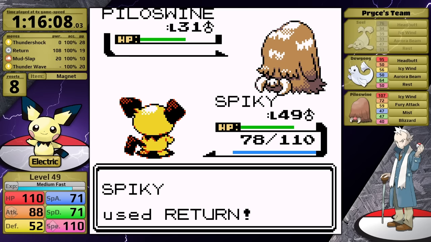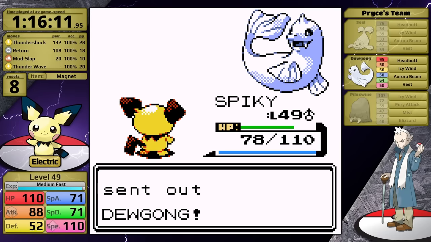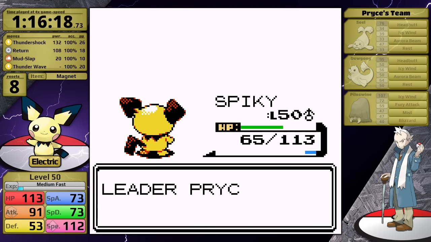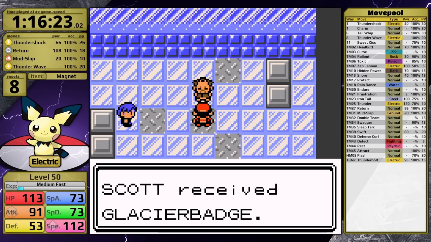I go for Return, it does more than half. Piloswine tries the powerful Ice-type move again, but this time it misses, and I finish it on the next turn. After that, I use Thundershock, two-shotting the Dewgong, and I've earned myself technically my 6th badge, but the 7th badge overall. This one's great for Pichu, it gives a boost to my special attack stat, which is really going to help with Thundershock's damage.